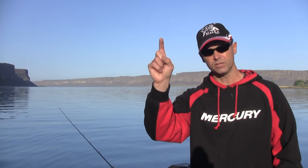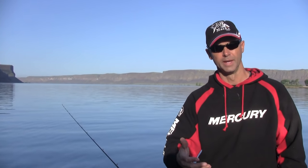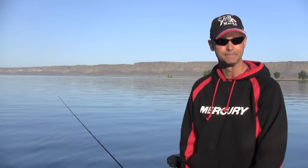Whereas with a keeper walleye, a bigger fish, you may see an initial tick and then the rod just loads. It's just heavy. It's almost like you're all of a sudden pulling a limb through the water. What I like to do in that case, instead of just grabbing the rod out of the rod holder, is crank down first, get him real tight, and then go ahead and lift it out. That way you're not creating a bunch of slack.